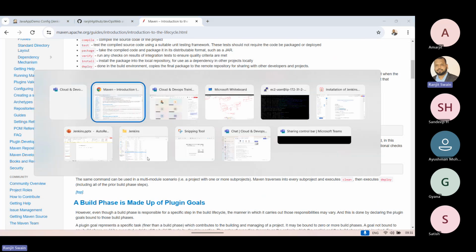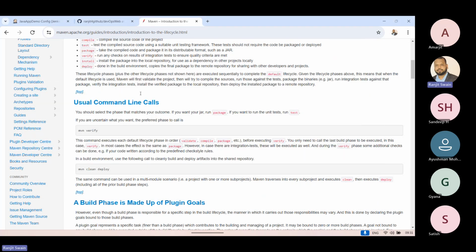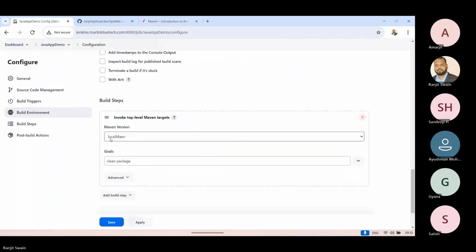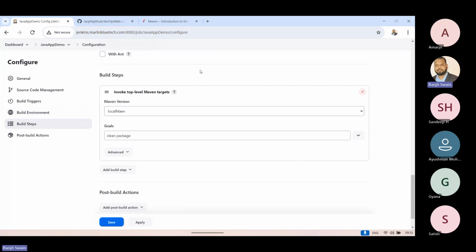But if you're going to use Jenkins, it is not required because the local Maven installation already has the build executable. So it will execute whenever you set up the goals. Jenkins will decide what needs to be executed. Done. The build step is now done.